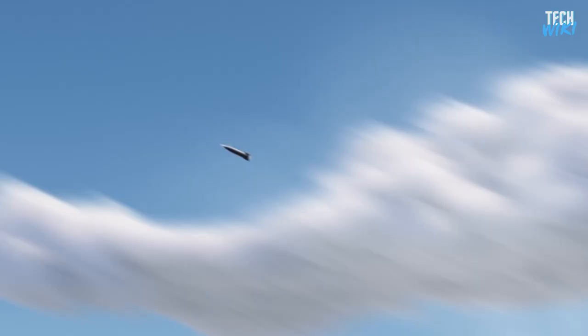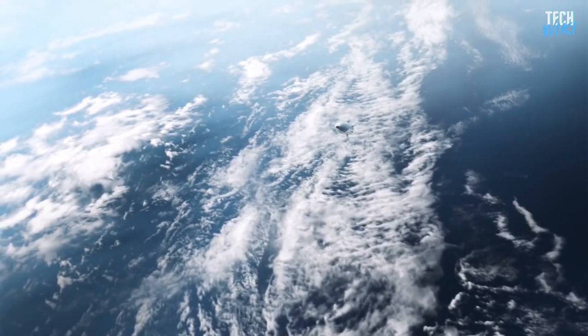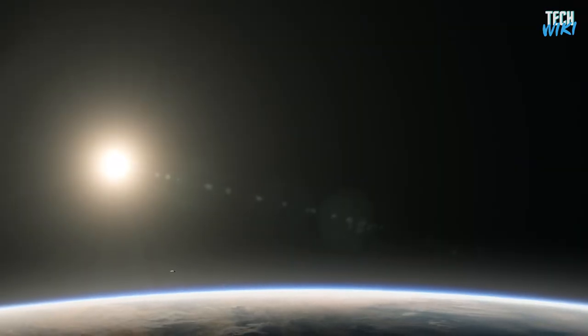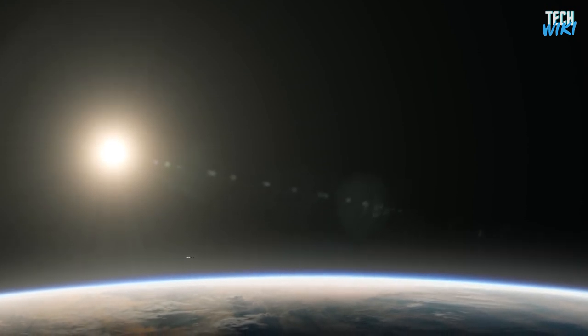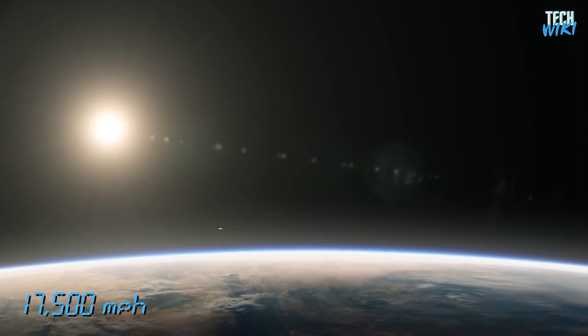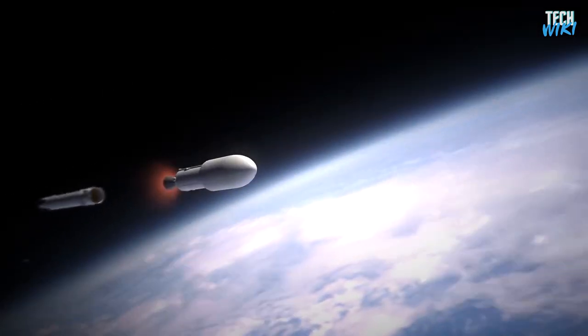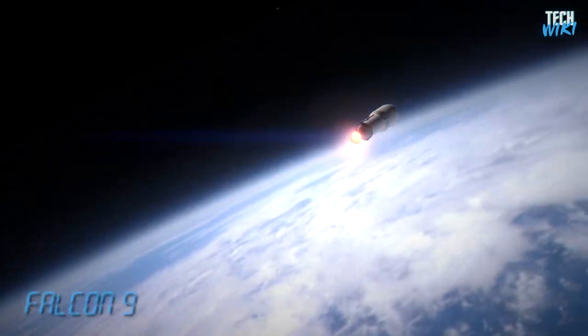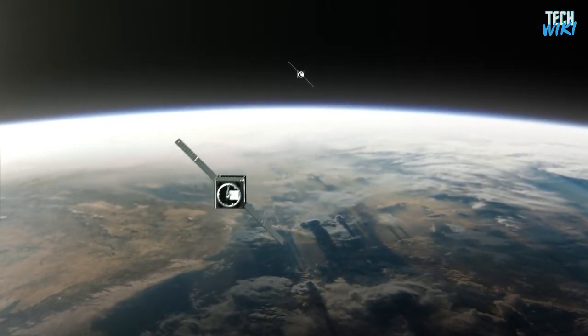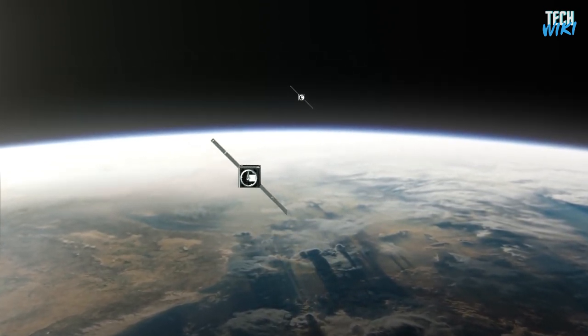At the same time, the rocket coasts for about a minute and ignites its engines at roughly 200,000 feet. At that altitude, there's hardly any atmosphere pushing against the rocket, so a minute-long engine burn is about all it takes to boost the vehicle to orbital speeds of around 17,500 miles per hour, which is very comparable to the SpaceX launch vehicle Falcon 9. Then another burn is needed, lasting only 10 seconds, to slide the rocket into orbit around Earth.